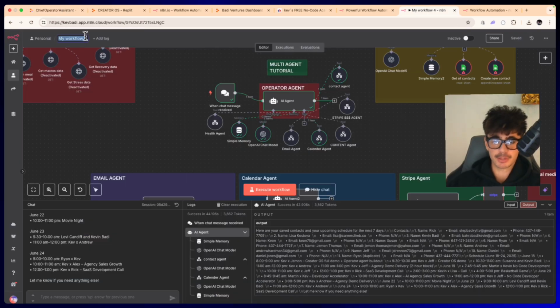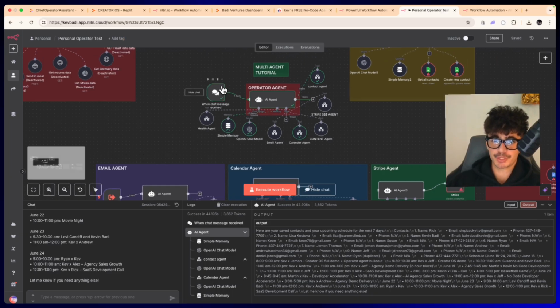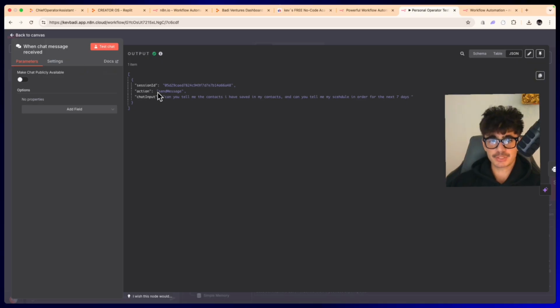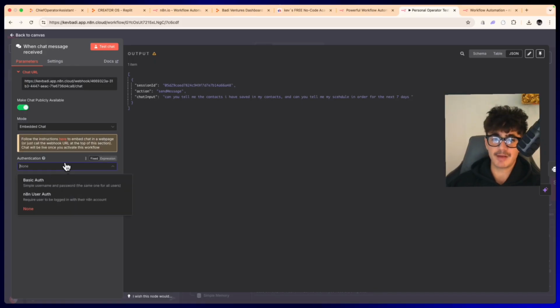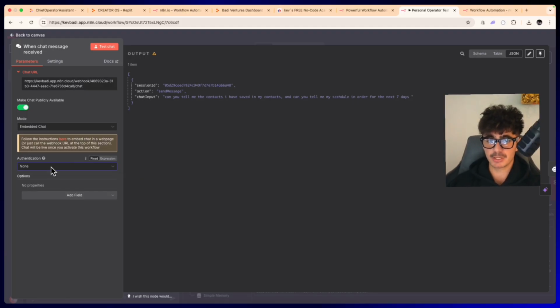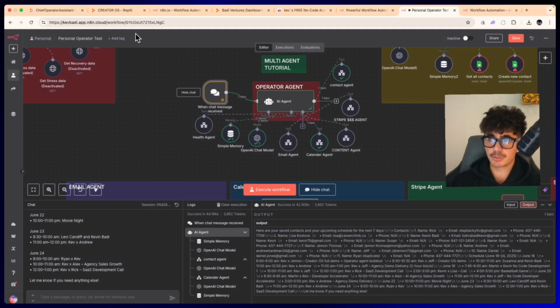All right, so we're back in n8n. Now we do want to rename this to like personal operator. And then we're going to click on the chat trigger that we've been using. And in the chat trigger, there's a little tab here that says make chat publicly available. So we're going to turn that to on. And then in the mode, it says hosted chat. We want to click on that drop down and we want to choose the embedded chat. Now, for extra security, you could have authentication that is needed to actually access this chat widget. Since I'm building this for multiple employees in my AI agency, I want everyone to be able to access the operator agent. So my authentication is at none. So that looks good. We're going to click out.